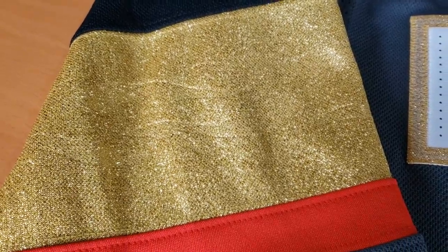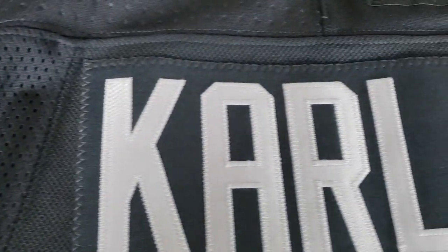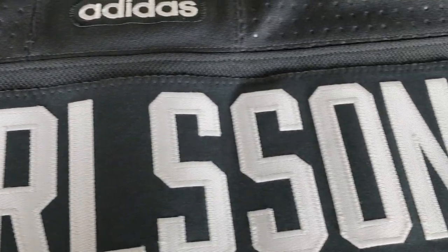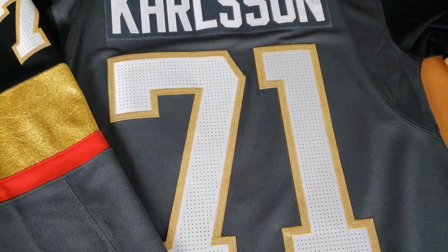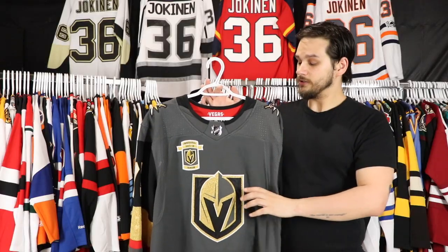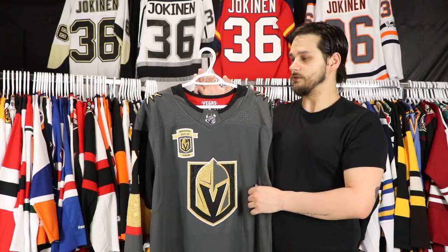The jersey itself I got at Pro Hockey Life here in Calgary. I did pay full price for it. I'm not proud of that particular feature. And then I had it sent out to Keener Jersey in Winnipeg to get the name and numbers put on there. And that was also pretty expensive. So this is one of my more pricey jerseys out there. I'm not looking to get rid of it by any means. This is staying with me forever. But I'd like to upgrade it so it has the size 46 with the full size logo.